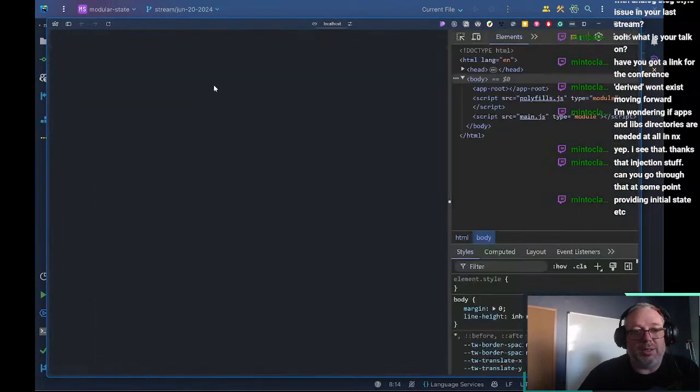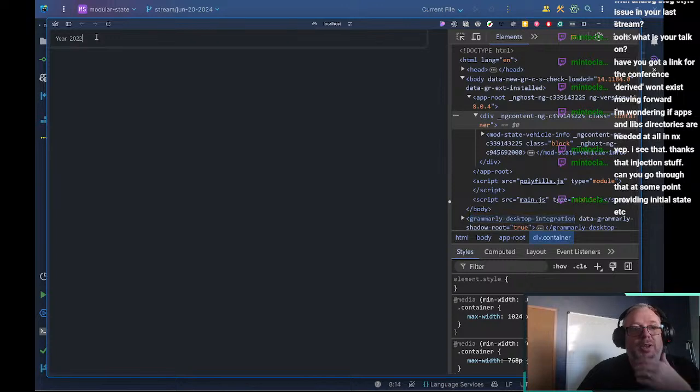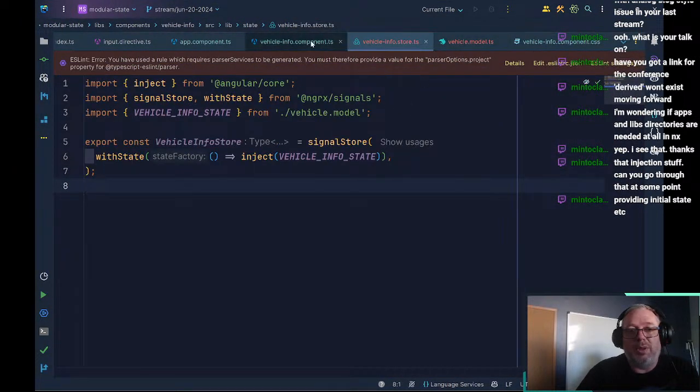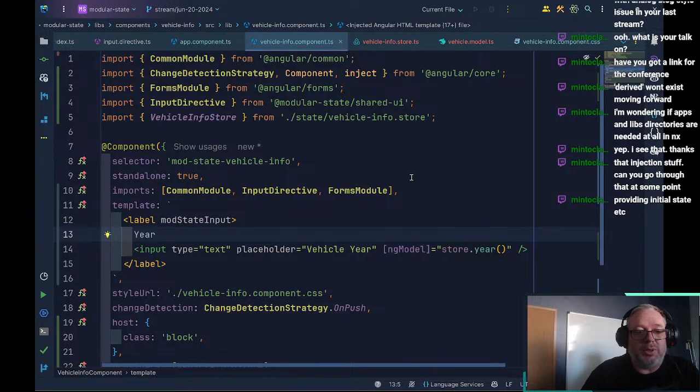And there we go. We've got our 2002 year, right? And that's all coming from our state. So we can go back to our vehicle info component, and we'll fix that row up.